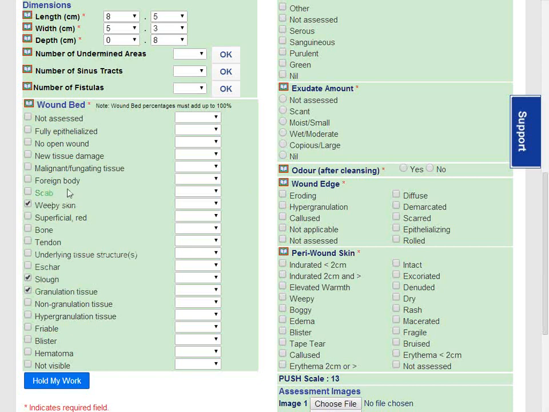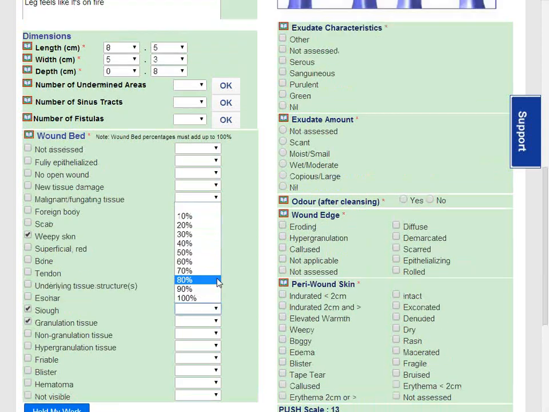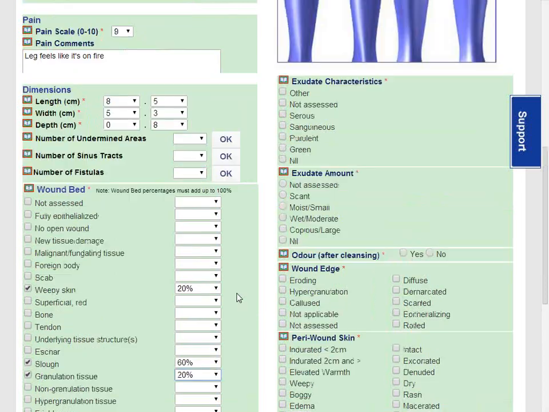And once I've entered in the description for my wound, I need to select the percentages. So for my weepy skin, I'm going to say 20%. For my slough, I'm going to say 60%. And for my granulation tissue, I'm going to say 20%. Pixelair will automatically recognize if your percentages do not add up to 100%, and you will be requested to go back and fix that.